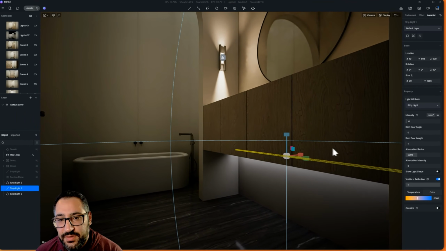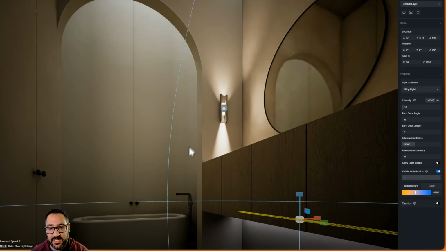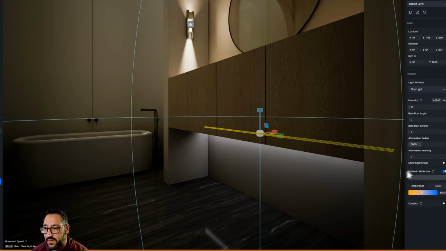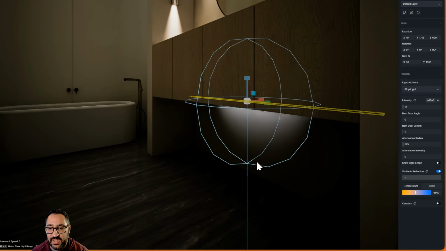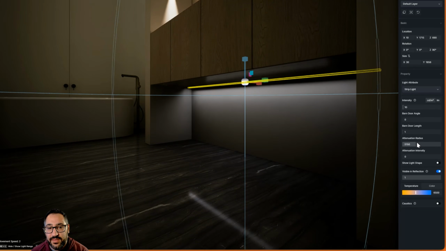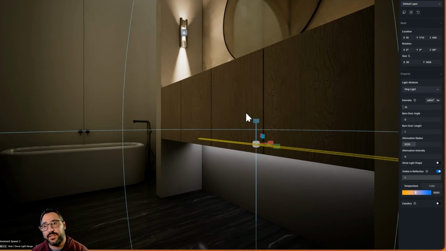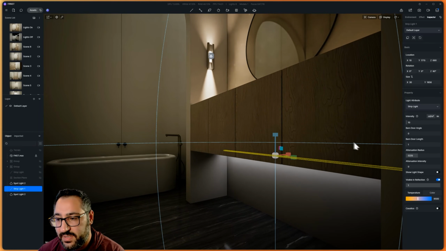So the other thing you could do for more control is this attenuation radius. If you see this little cyan orb, that's basically how far the light is being thrown. So watch this. See how I bring this in and it's only affecting this orb? So if I bring it out this way, it'll affect that. This is going to affect the bounce lighting. So now that we have path tracing and everything, this is going to affect how far the light comes out. So pay attention to that.